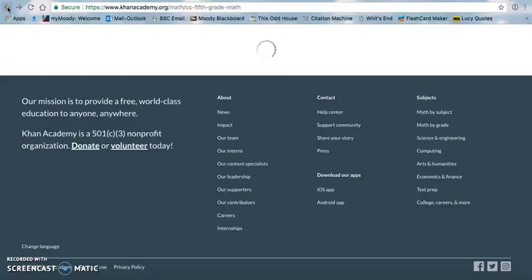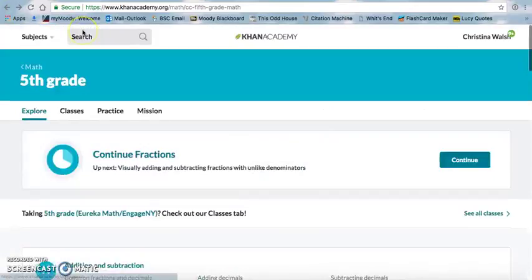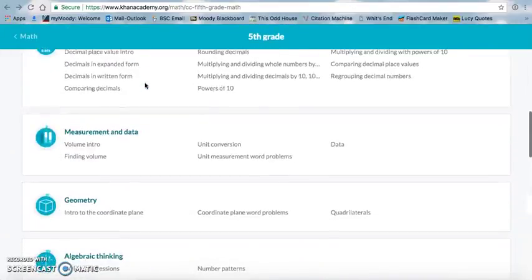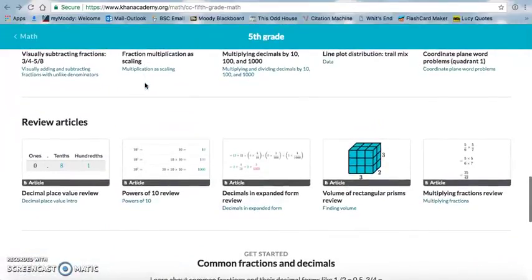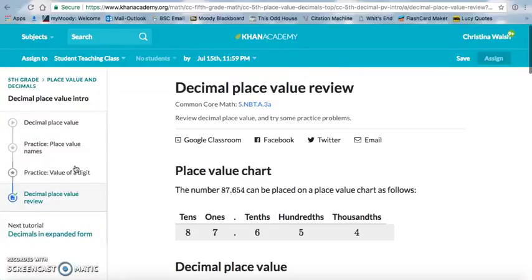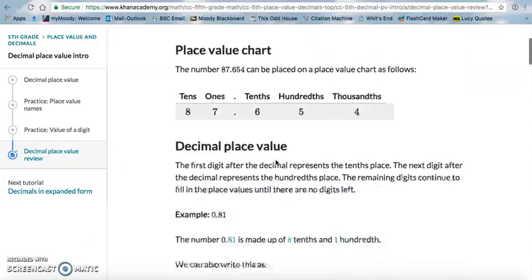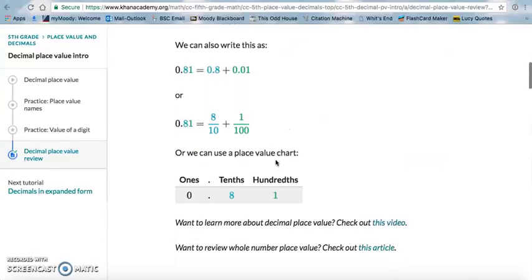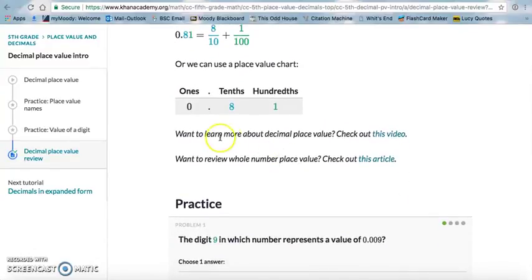Going back to that Explore page, if we look underneath the staff picks, so kind of going further down, was review articles. And if we look at these articles, they're very similar to the videos in the sense that they review key concepts, but this is more of, it's written out with words and pictures and giving examples as opposed to somebody walking you through a problem step by step.